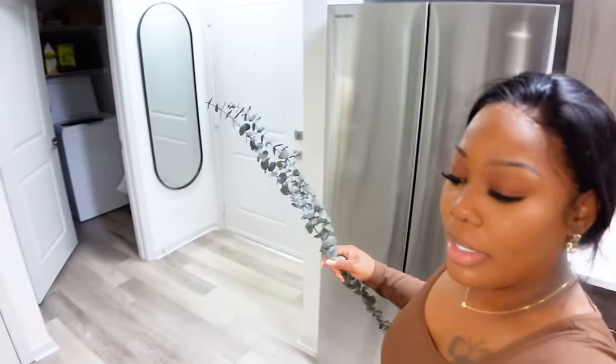So that's the only thing I bought from SM. So I'm going to bend them and put them in this vase, and I think that'll look so cute. So let's do that really quick.